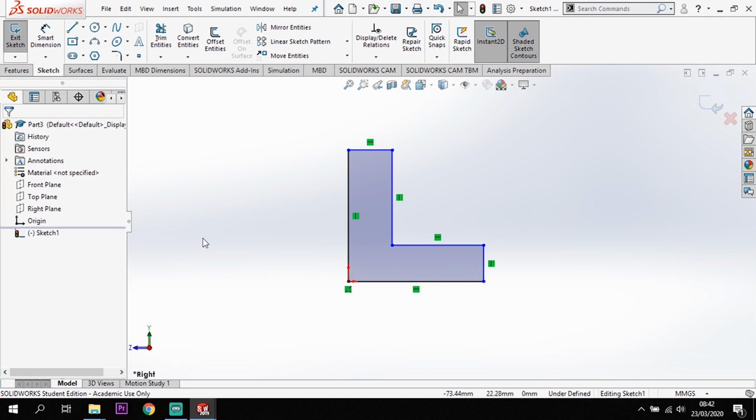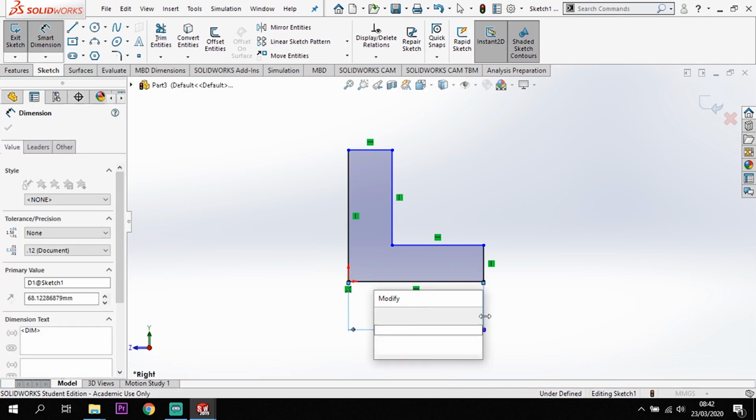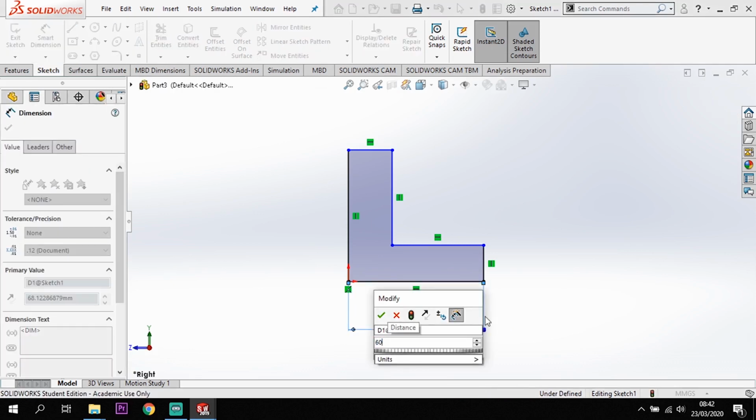So let's start off with how we go around dimensioning. Now we dimension the same, but we do an extra process. So if we click our dimension tool here, I'm going to dimension the bottom line here. Now I'm going to set this to 60. However, normally we just set a size, but in the box above, we've got a name for our dimension.